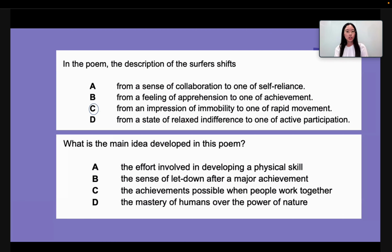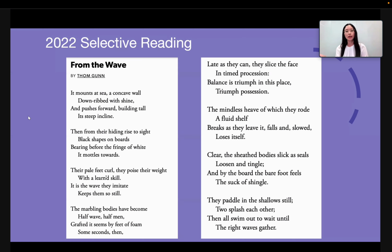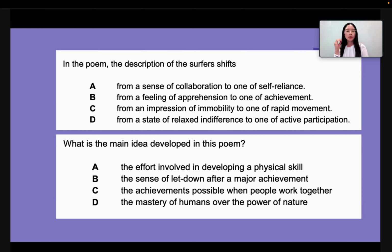Back to the question. So this time round, we're not going to actively read the poem together because we've already gone through active reading with our first comparative question. But what we will do is focus a bit more on how to differentiate the options in each multiple choice question. Okay, so let's have a look at question number one. So we're going to look at every single option and I'm going to go through with you my thought process as I'm going through this.